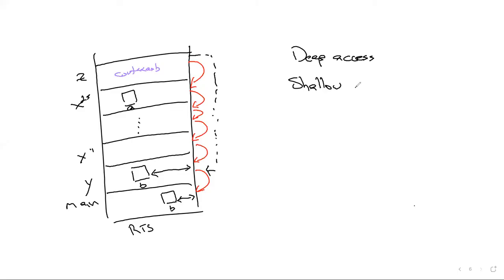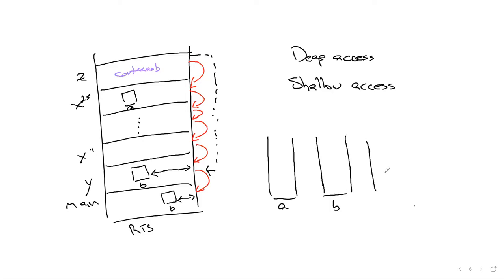So we have shallow access. What is shallow access and how does it work? What we do is, for every variable, when we enter a scope and we have a new variable, we create a stack. So for example, we have a stack for all A's, a stack for all B's, and a stack for all D's. And I believe we had a C also, right? And when we enter a scope and we see a new variable, we put the variable on the stack. So for example, we entered main, which had A and B. So we put the variable not on the runtime stack, but on these side stacks.